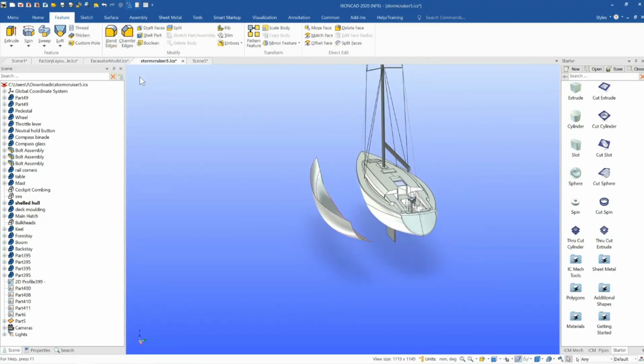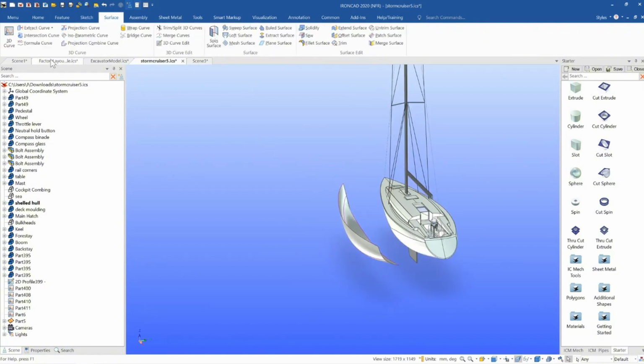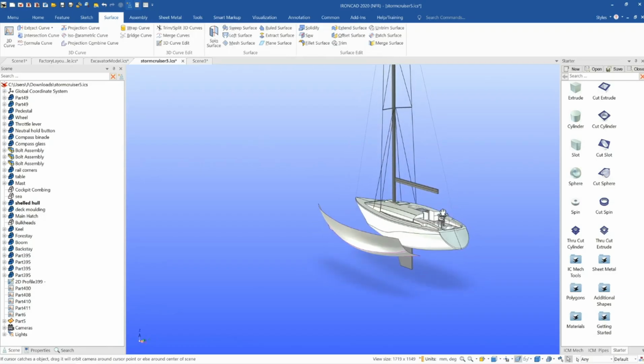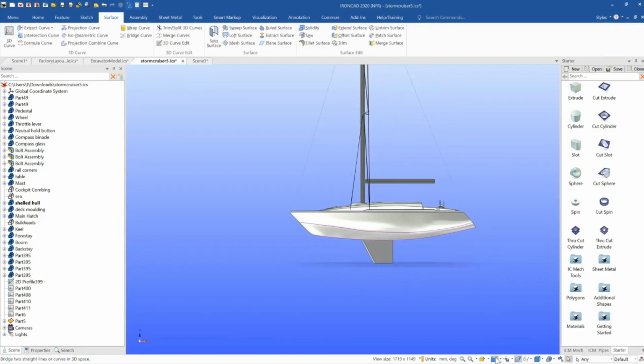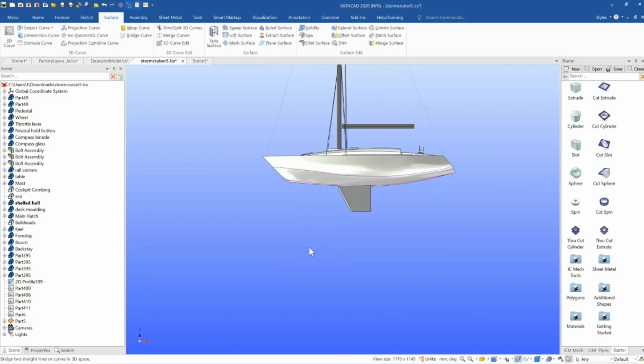So let's go ahead into the surface tab here, and let's create a new 3D curve. And to start, I'm going to create it on a 2D plane. It's worth noting that if you are in a certain view, for example the side view here, and you start drawing a 3D curve, if you don't snap to anything, it'll actually automatically leave it in only one plane for you, which is convenient to know.